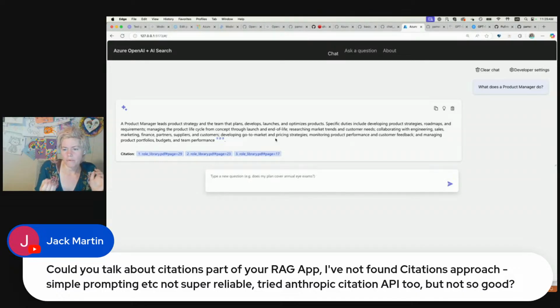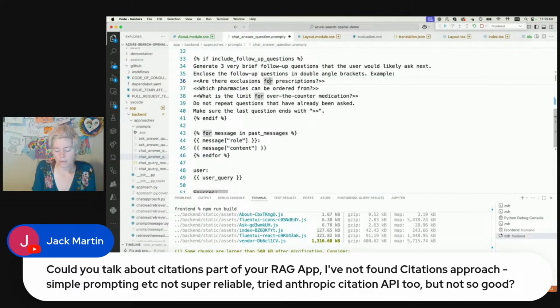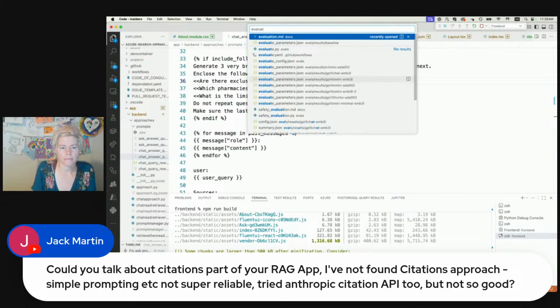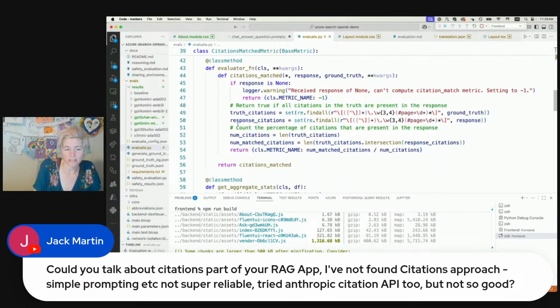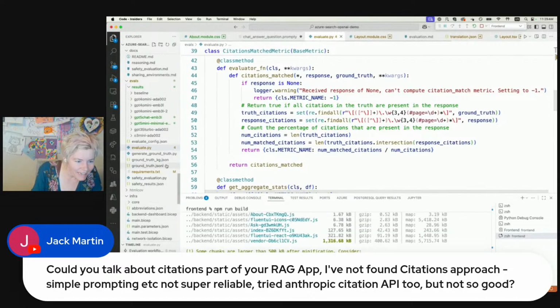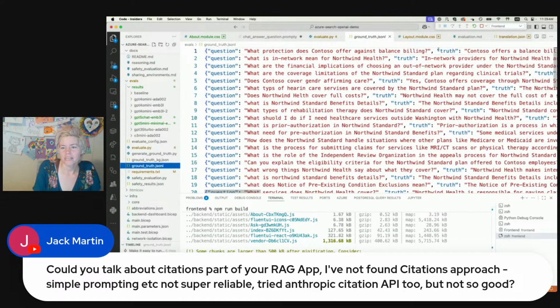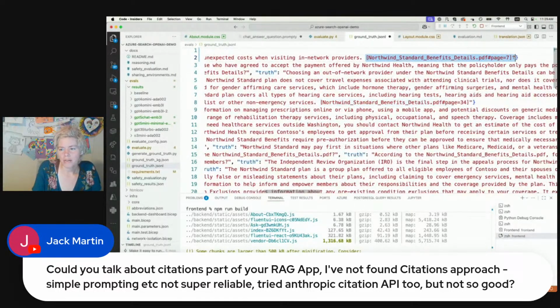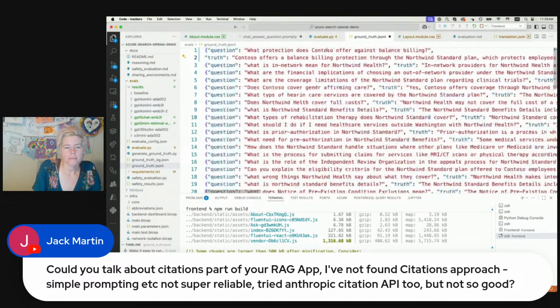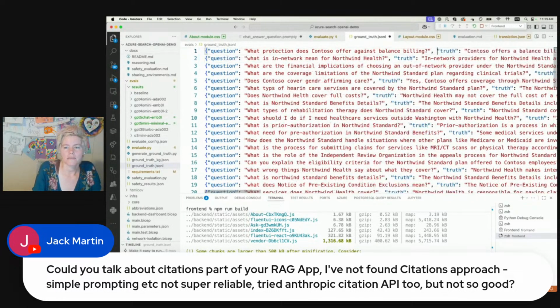So that's why I have a particular metric that looks at citation match in regex, and that metric is a custom metric, right? And it's literally a regular expression, right? So I have my ground truth, right? So here's my ground truth. Let me put this on another line so you can see. Okay, so in my ground truth, I'll have a citation inside square brackets. So this is the format that we expect. And this ground truth is the perfect answer with the perfect citation. That's the idea of ground truth.